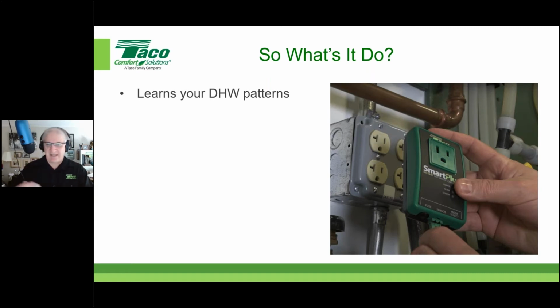It'll have a Tuesday function. It'll have a Wednesday function. It'll have a Thursday function. And it learns all of the major hot water events during each day, and it'll replicate them. And if things change, it'll change along with it. So cool. It learns your domestic hot water usage patterns.